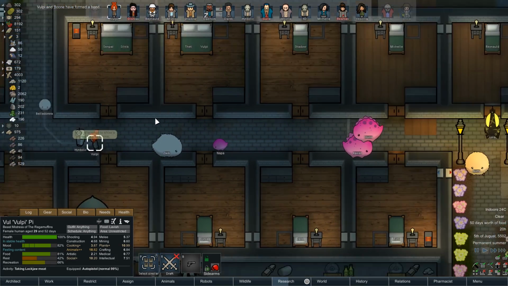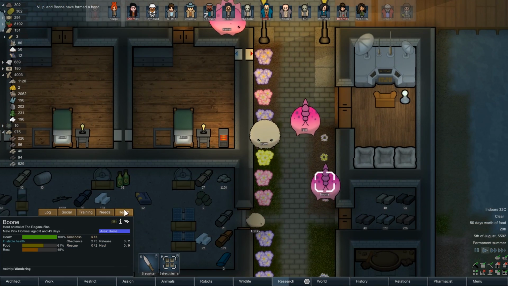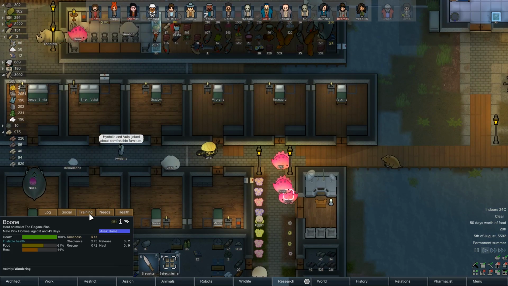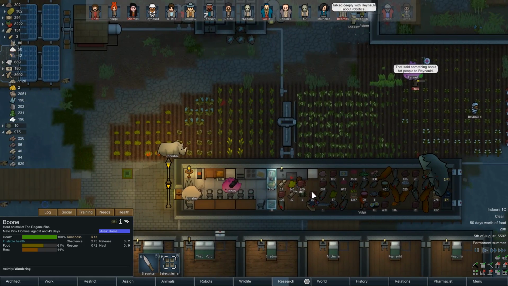Velpy and Boone have formed a bond. It's pretty great. Where's Boone? There's Boone. Boone's a happy flommel. He just needs to learn some more. Their wildness is higher than I thought.